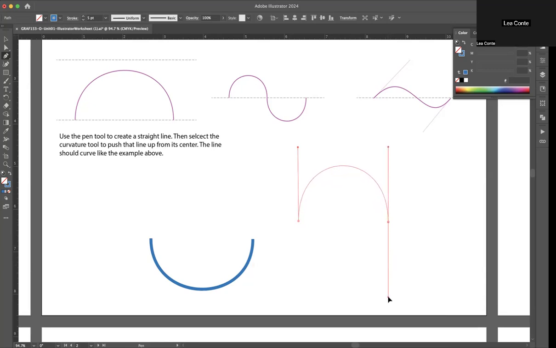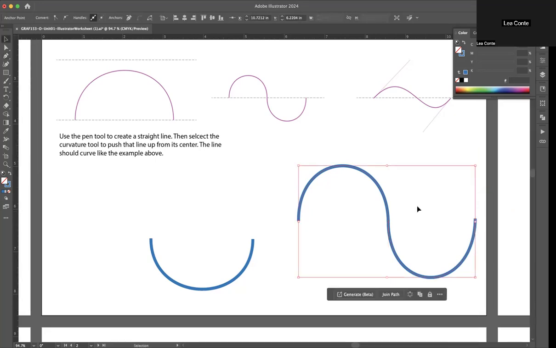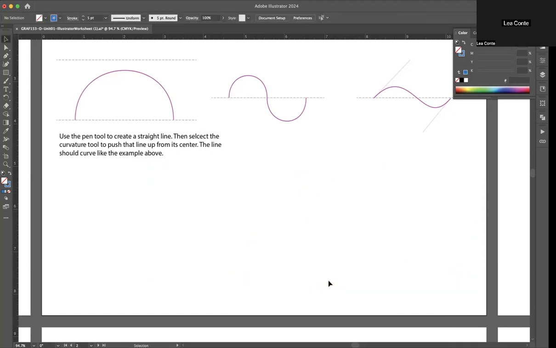And again, there you can see there's my nice Bezier curve. So I can continue this pattern, which is basically what the second option is. I'm continuing this as many times as I want, and I would create those really nice curves there. So that's working with the pen tool. Again, once you get the hang of it, it's actually a lot easier and quicker to use.